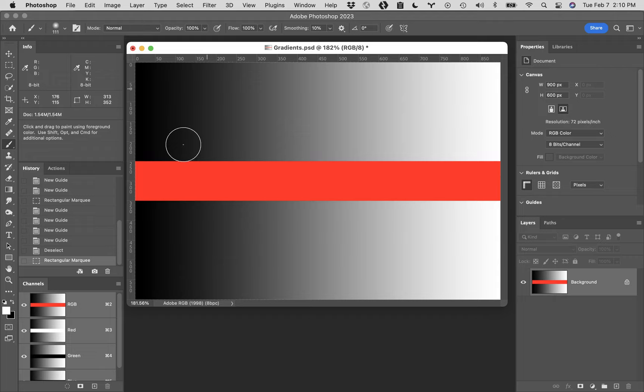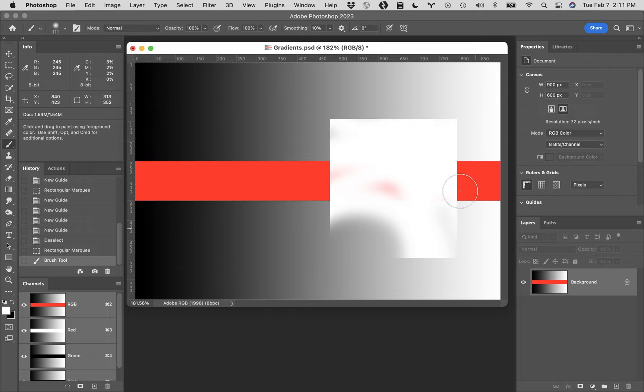I've got a brush going and I'm going to start painting on my screen - and nothing happens. So then I get worried. I look up at my options and say, well, the blending mode is Normal, it's 100% opacity, 100% flow - why am I not painting anything? I've got a selection going that I can't see. If you start to paint over in the other area, you can see where your selection actually is. This is something that can really trip you up: you get a selection going, hit Command H to hide it so you can work without the marching ants bothering you, and then you forget you've got an active selection going and think something's broken - and it isn't.